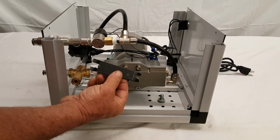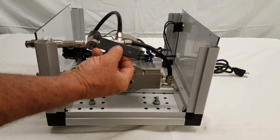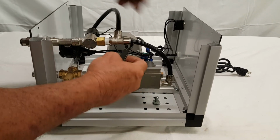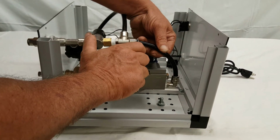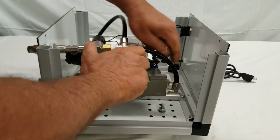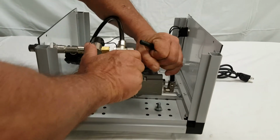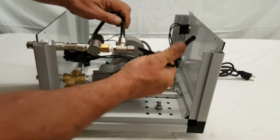This tool here is a tube release tool. While pushing it in on the tubing and pushing it in on the outer ring, pull the tubing out, both places.